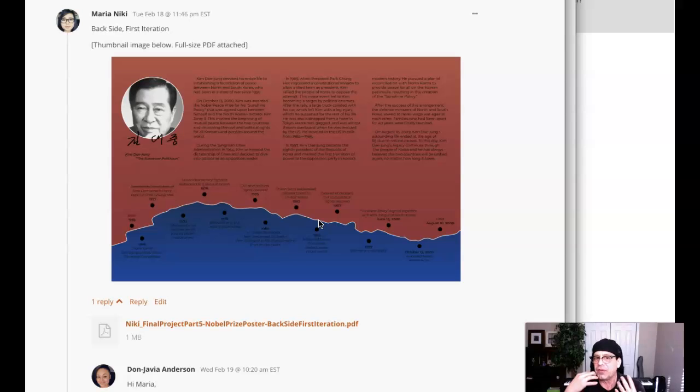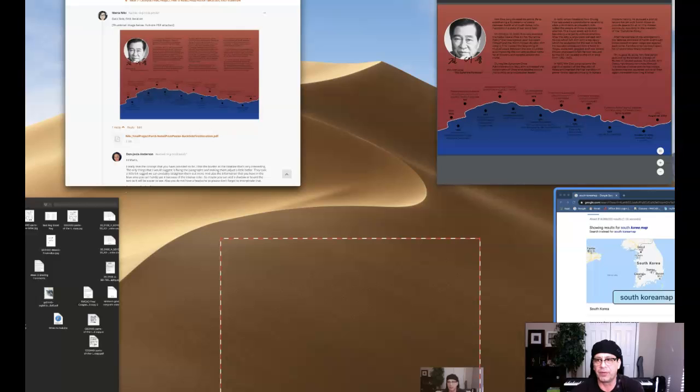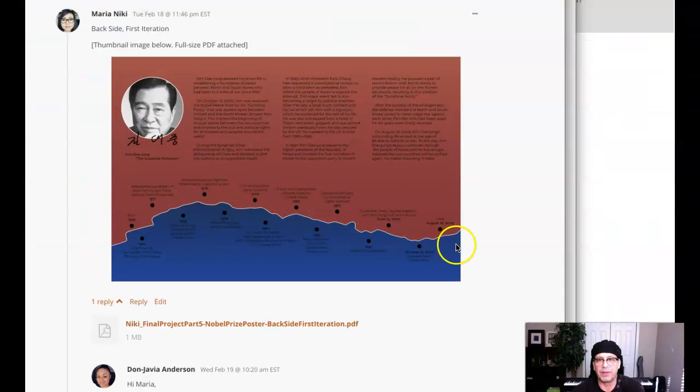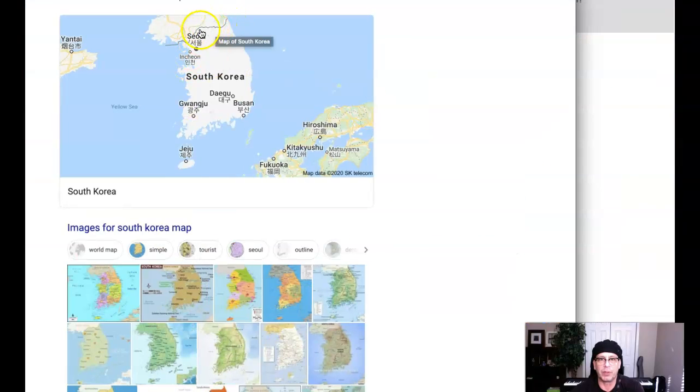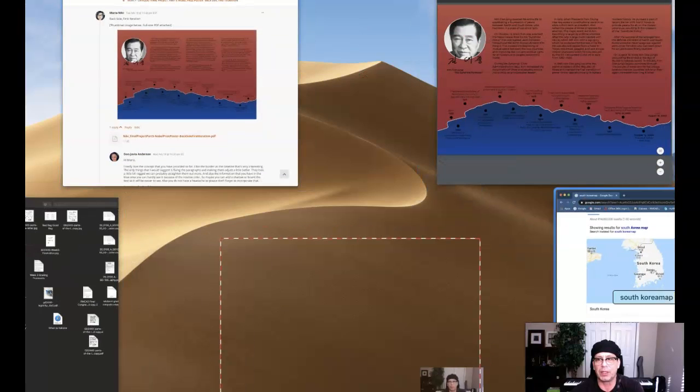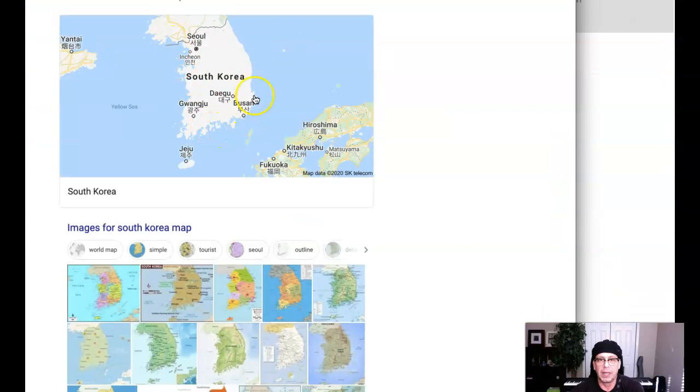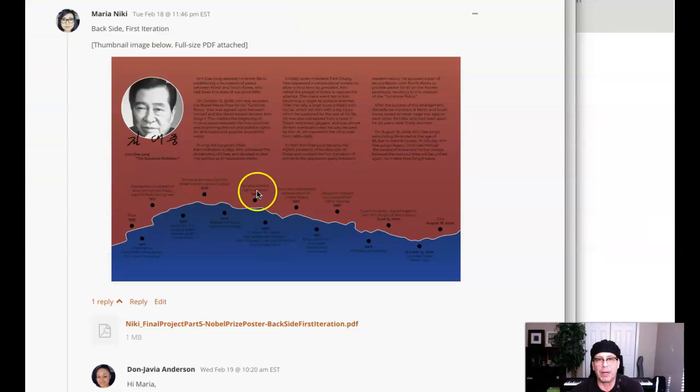If I understand the first concept correctly, I'm not positive if it was either a depiction of the border of South Korea or the border between North and South Korea. That's the border between North and South Korea, and I think that's what you were kind of going for in the front. Then we also have the border of South Korea, which has all these kind of peninsulas and islands. So the point I'm trying to make is I don't really see either one being depicted here. I'm not exactly sure what this depicts.